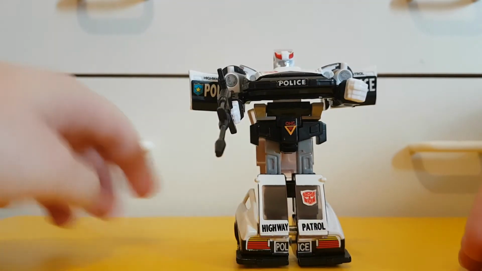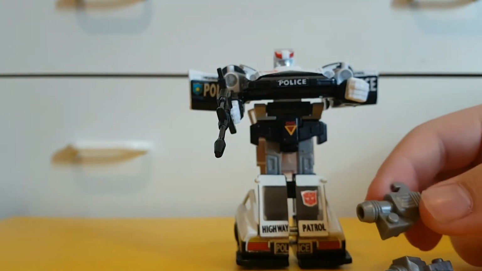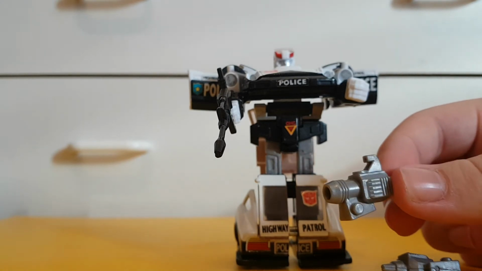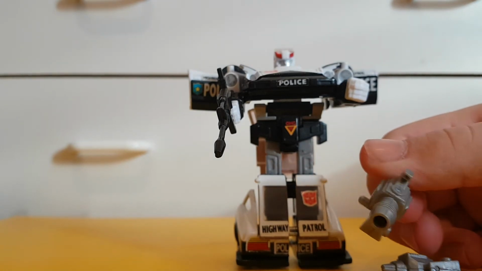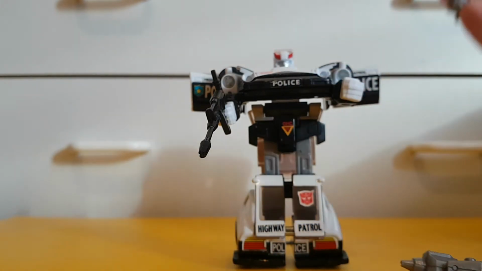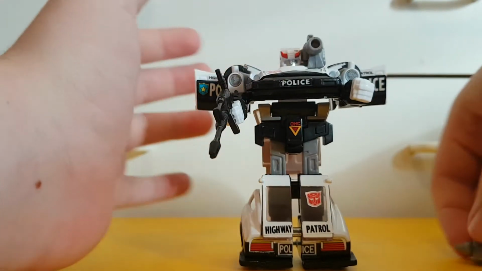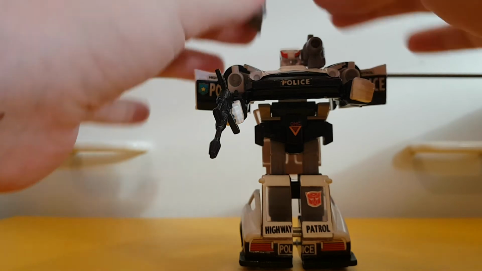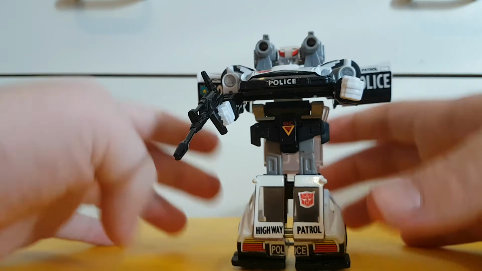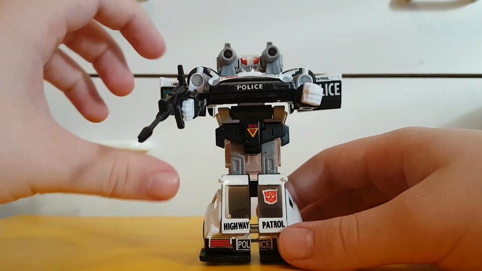But yeah. And we also have these missile launchers. Now, as you saw with the box, I keep the missiles on the sprue because this being one of the commemorative reissues, it doesn't have the spring. So you can't really shoot anything, sadly. But these just plug right into the side of his head, so I guess that means you can't really hear anything that clearly. But yeah, that's pretty much Prowl's artillery.